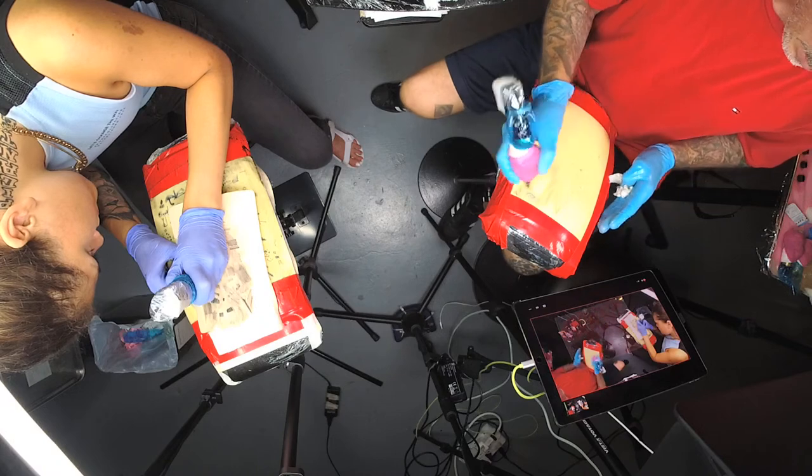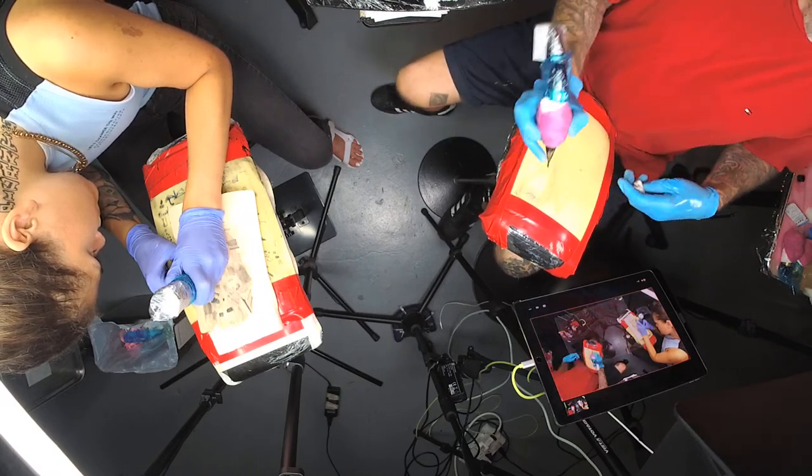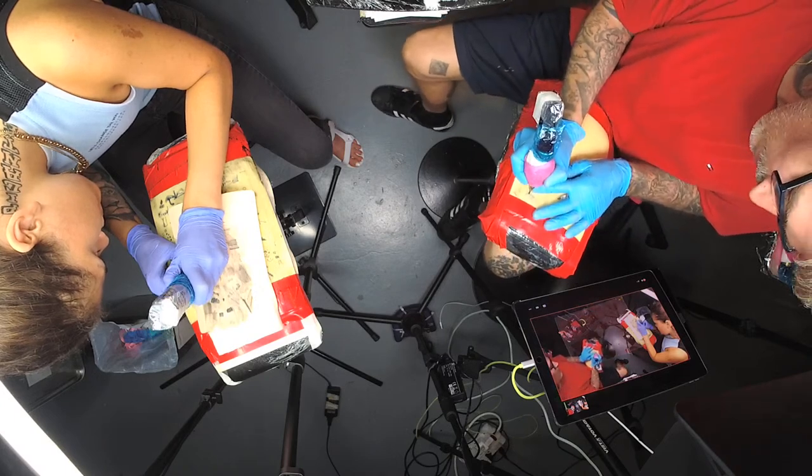Just move your hand, guys, that's it. Look at this, that's all you have to do. And now we talk, triangle, finger, pinky, bang, and bang. That's it. And then everything comes together.